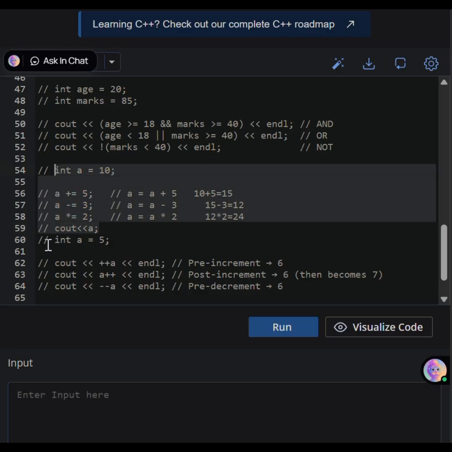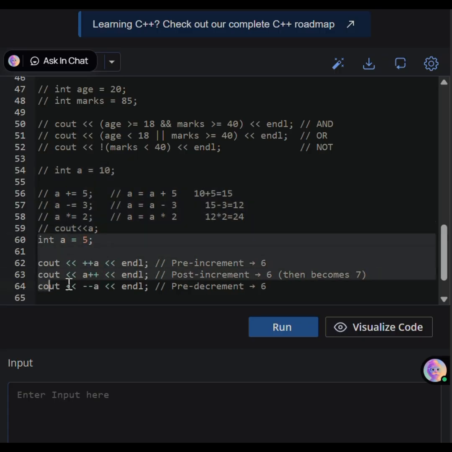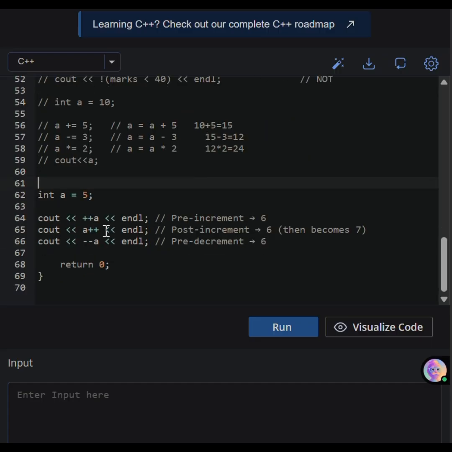So now we'll go to the increment and decrement operators. We have assigned the value of a as 5. Every time it will increment by 1 if you have given increment, no matter whether it is post or pre, and if you have given the decrement, it will decrement by 1. Now you see, the given value of a is 5. When you do pre-increment, plus plus a, it is 1 plus 5, so here you will be getting 6.